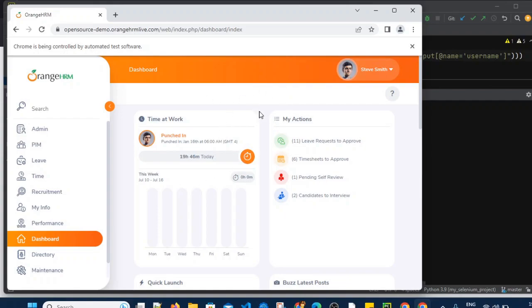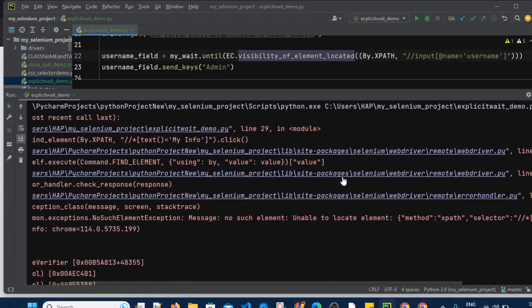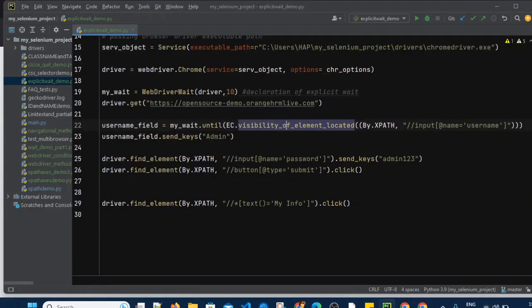Previously when we used implicit wait, it was resolved because that one statement was applicable to all the elements. But here we have applied explicit wait to the username field first, and after login, the My Info section also takes some time to load. That's why our script is again giving NoSuchElementException, because the script moved further and executed the next steps before the My Info section was even loaded. For the username field we applied explicit wait, that's why it works fine. Now we have to apply the explicit wait for the My Info section as well.